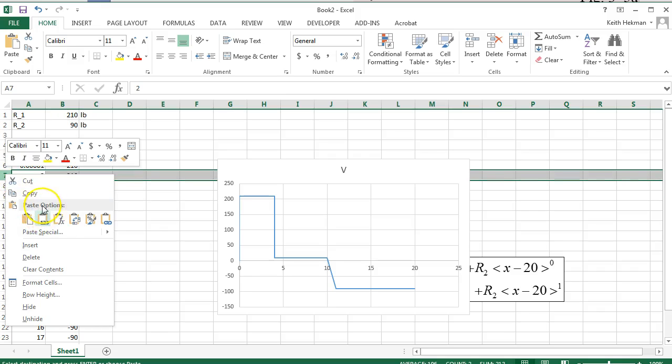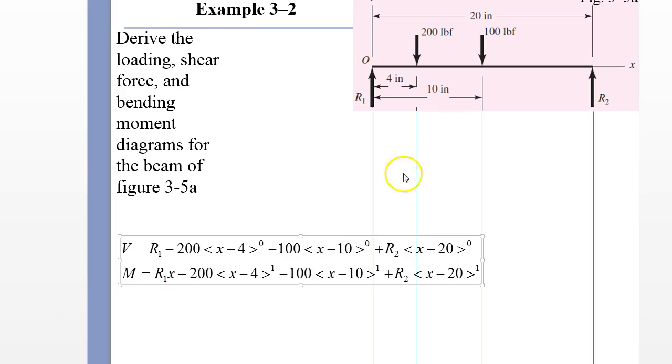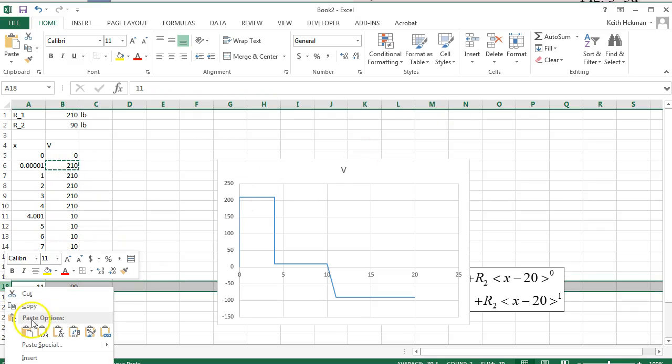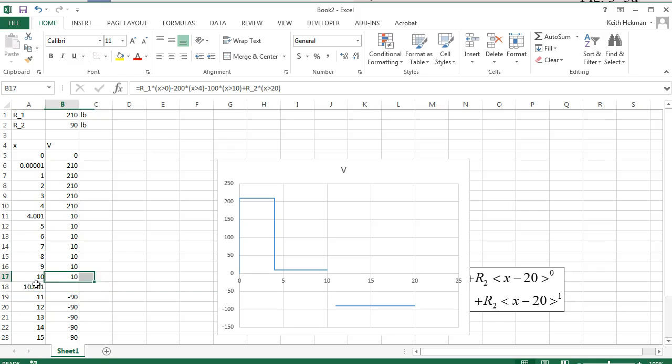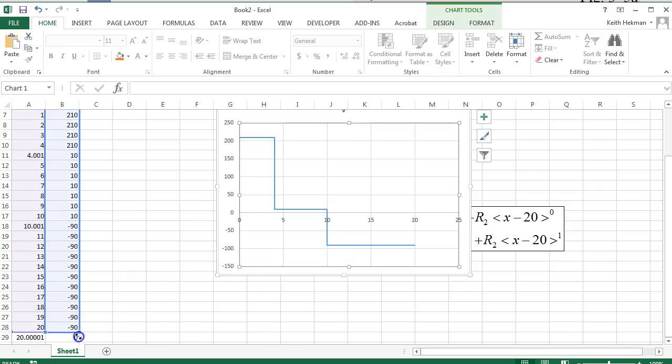We could go back here and insert our 1. And then our next transition is at 10, so if we insert 10.01, then we have a nice straight line, and then we need to go down to 20.01 to get our transition at the end, and then drag it down.